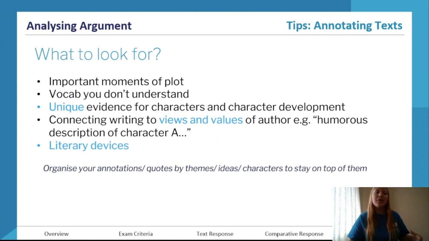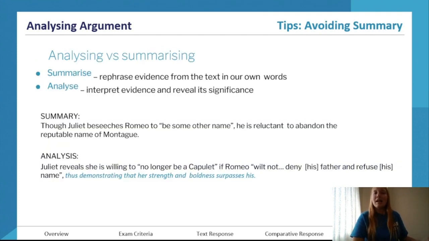Same for your SACs. You have a range of evidence, and you won't have to memorize and rote learn all of your quotes if you're prepared and you do this early enough in the year, and then you have those resources that you can work with. Again, avoid summary, use nominalization, make sure that you're not summarizing, so rephrasing evidence from the text in your own words. Make sure you instead analyze by interpreting the evidence and saying how it's significant.